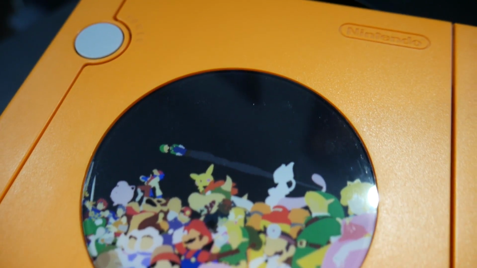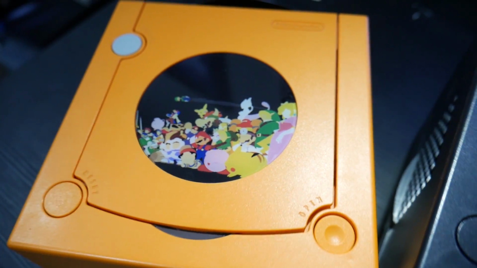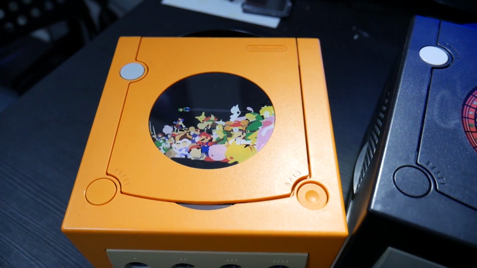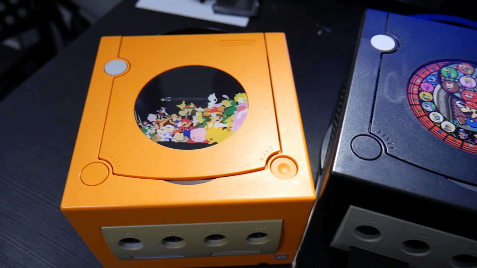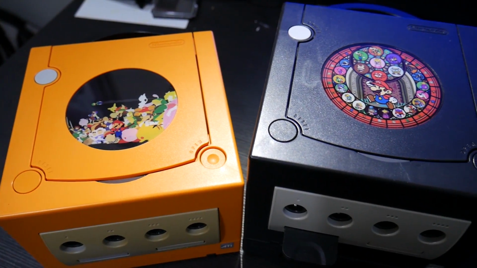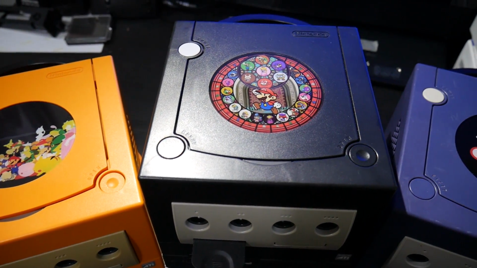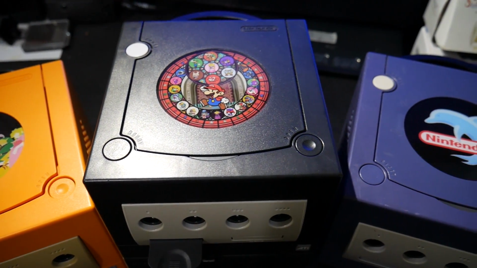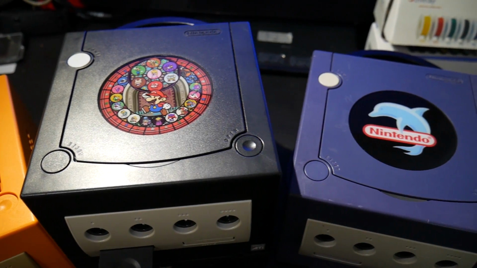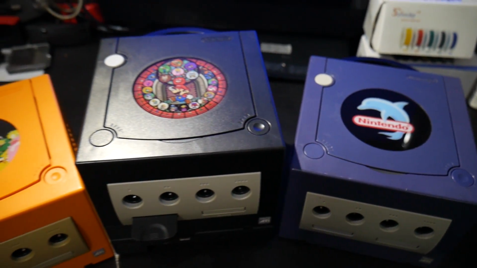So as you can see, I decided to flip the other jewels. Here is the Smash one on the Orange Spice GameCube, and then of course I moved the stained glass one back over to the black one, and I think these are my favorite looks. The Smash one on the Orange Spice Cube, the stained glass one on the black GameCube, and of course the classic Indigo look with the classic prototype dolphin logo. I think we got it right on this one.